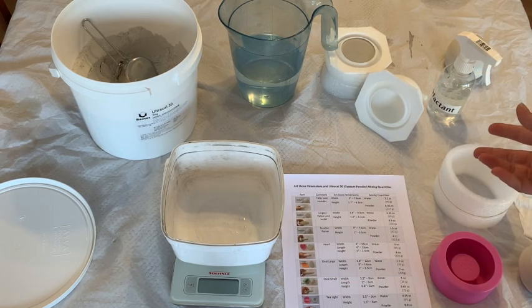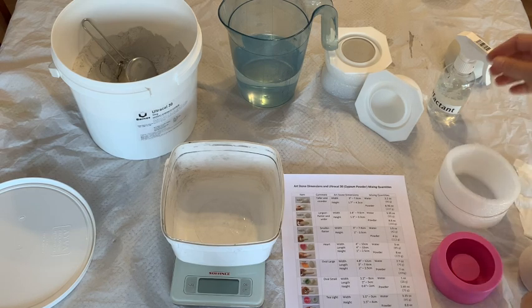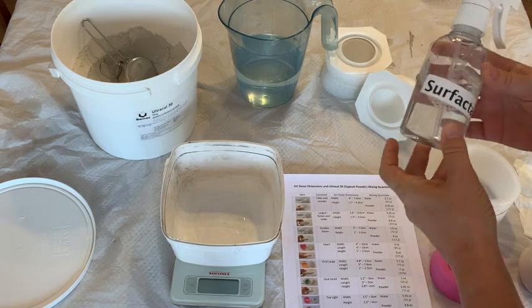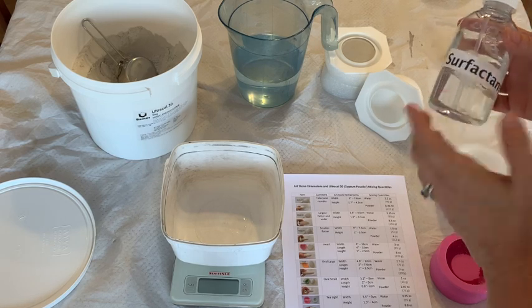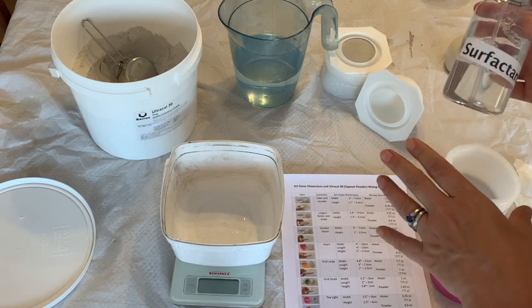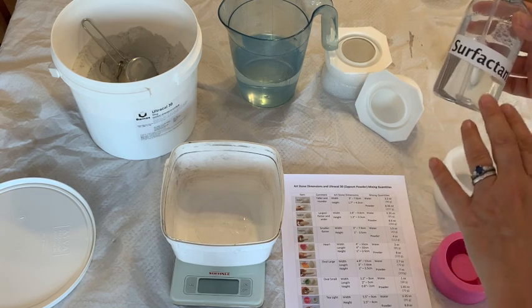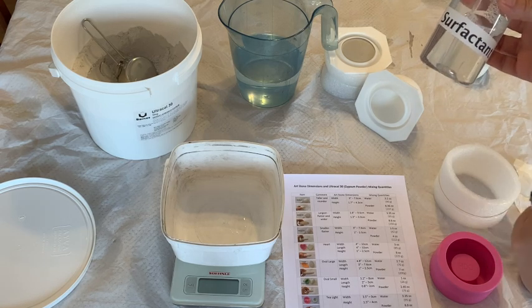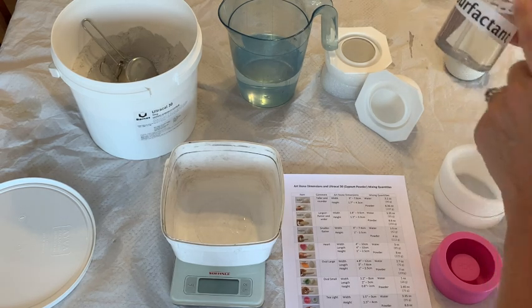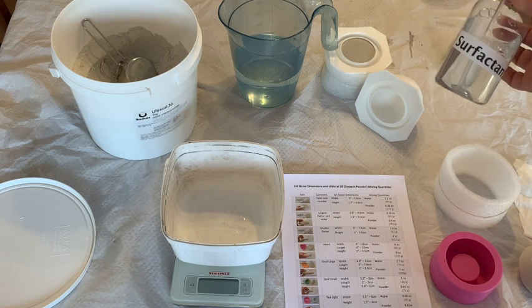However, I have done some research and I've discovered that there is a method that will help with this. And very basically, it's by using a surfactant. A surfactant is just a chemical or a product or a mixture that breaks the surface tension of whatever you're putting it on, like water, for instance. So this surfactant here that I've made up is very simply just about half a teaspoon of dishwashing liquid to water in just this old spray dispenser that I had hanging around.